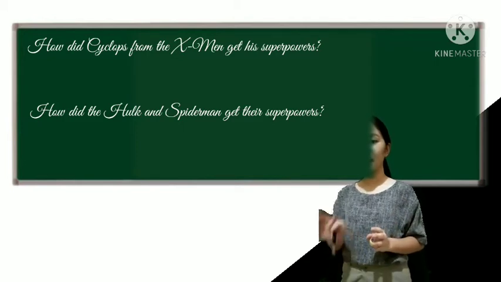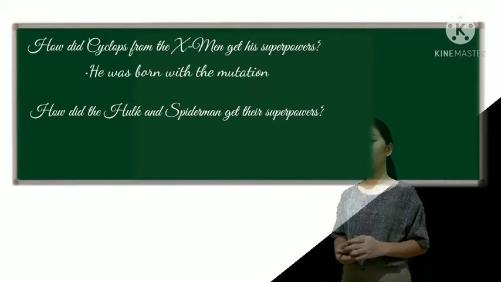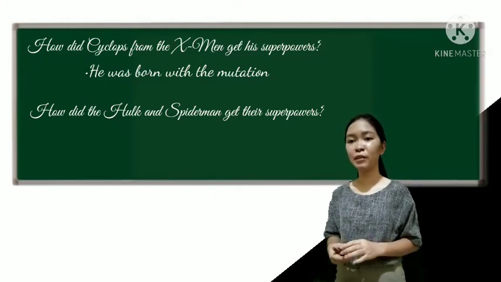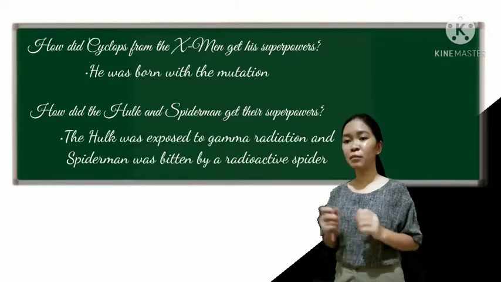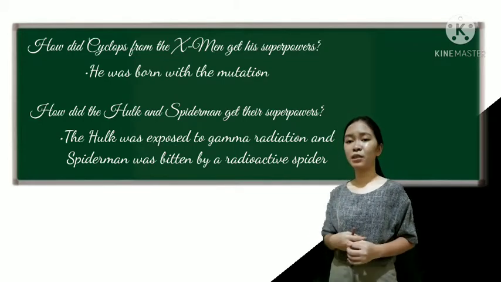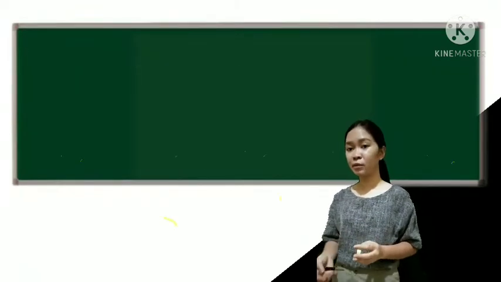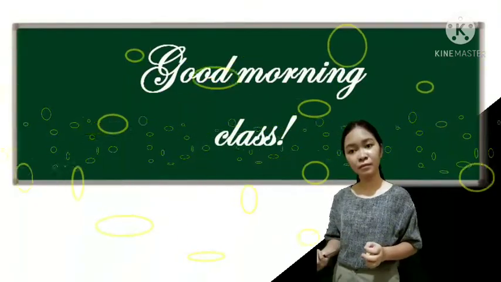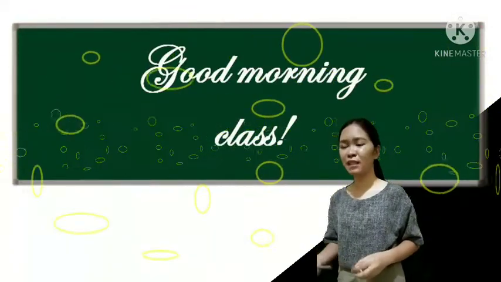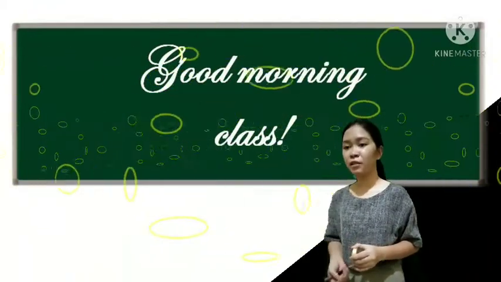So for Cyclops and any of the X-Men, the powers were caused by a pre-birth DNA or genome mutation. So he was already inborn. So for Hulk and Spider-Man, their powers happened a little differently since the mutations occurred later when they were exposed to radiation in some form or another. So today, we will discuss some of the science behind mutations. While the superpowers and disabilities we just discussed may be fictional, it is true that mutations can have significant impacts on people and evidence exists that radiation exposure can lead to an increased rate of mutations.